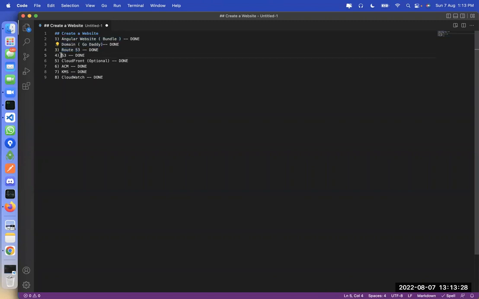We saved the bundle inside S3, CDNs via CloudFront, data encryption in transit via ACM or Amazon Certificate Manager, encryption at rest via KMS, and finally monitoring via CloudWatch. This, in a nutshell, is how you create your Angular website inside AWS.